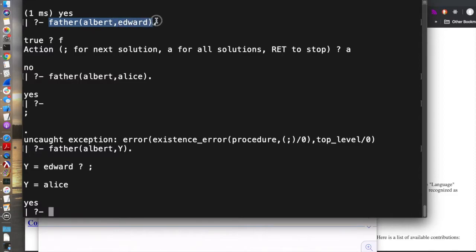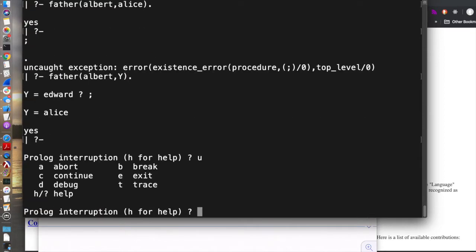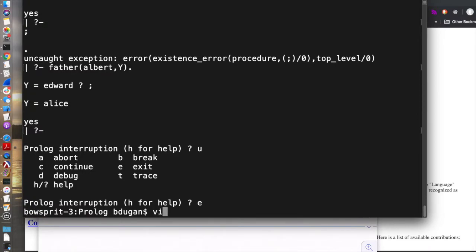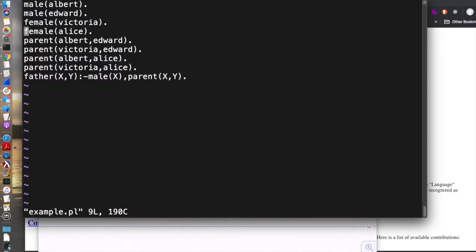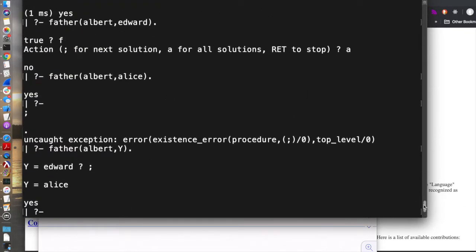First of all, this father Albert Edward and this father Albert Alice, neither of those exist in our database. All we have here is father x, y. But yet we were able to satisfy this and come back with a true, that this is actually a rule that can be satisfied.